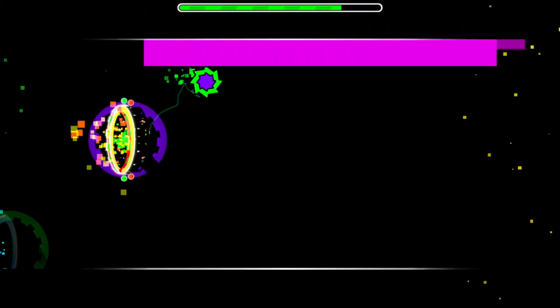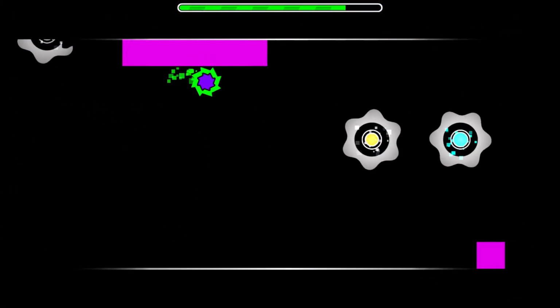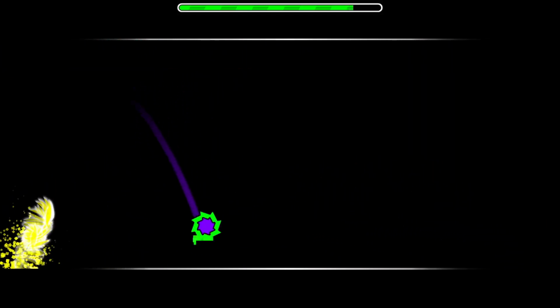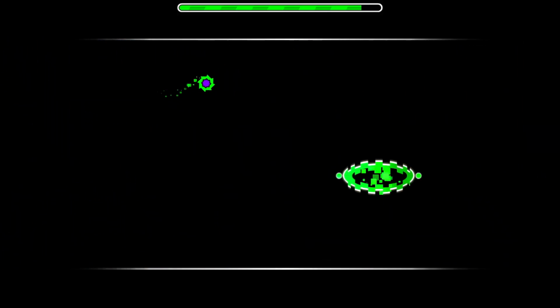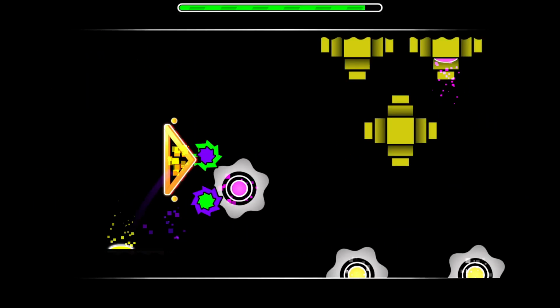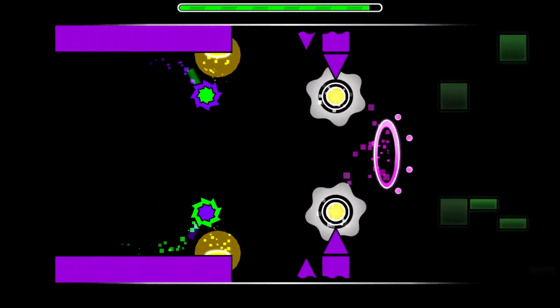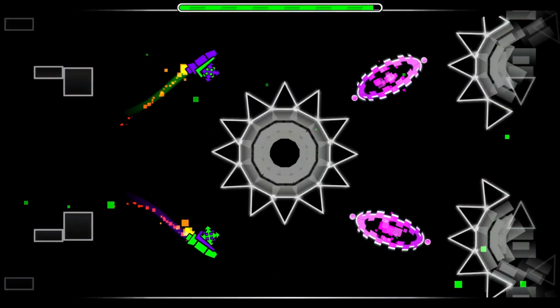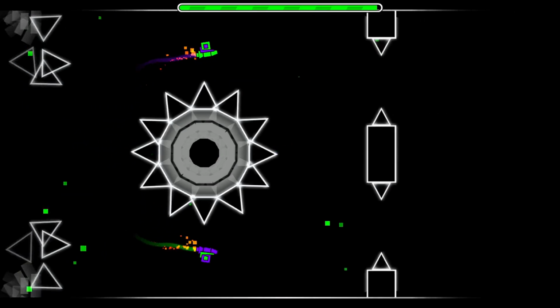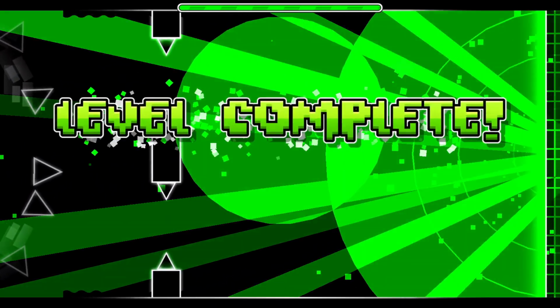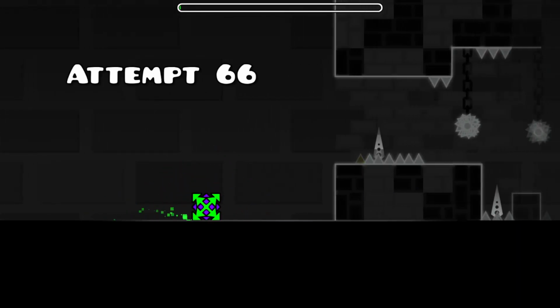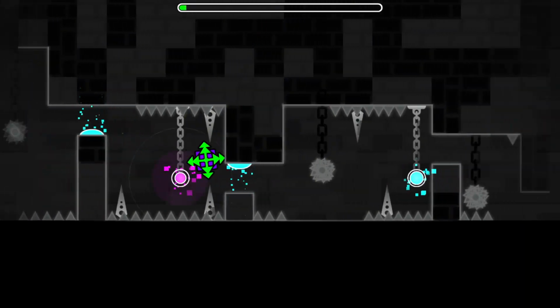The important part of vertical sync for Geometry Dash, though, is that it causes the game's frame rate to match the refresh rate of the screen. If you have a screen with a refresh rate other than 60 Hz, then turning on vertical sync will cause Geometry Dash to run at that frame rate instead of 60 FPS. The reason this is important is because Geometry Dash is designed to run at 60 frames per second, and like most games, it checks for input and performs calculations every time it creates a frame. This is known as a game loop.